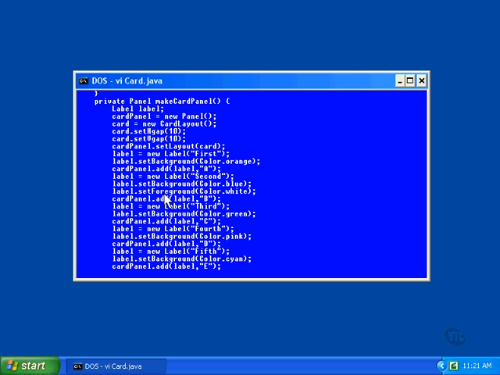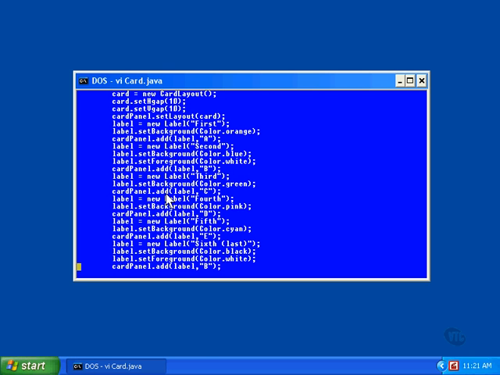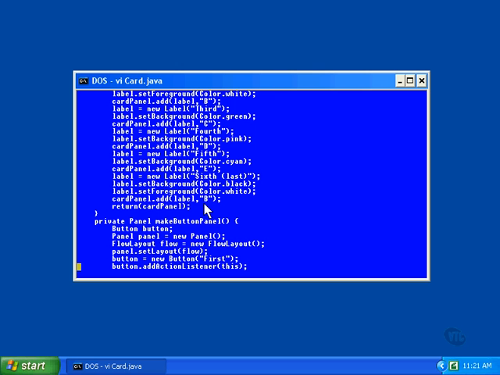On the label component and on other components that display text, it's possible to set the color of the text by calling setForeground. That was done for a couple of these labels to prevent the text from being swallowed by the background color. Altogether, 6 labels of various colors are added to the panel with the Card Layout Manager.